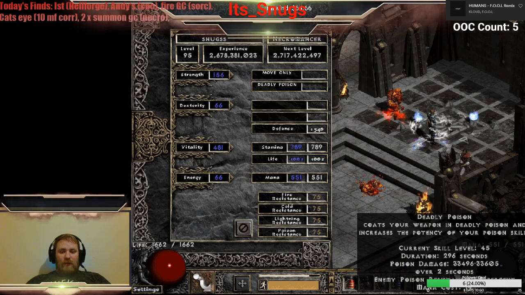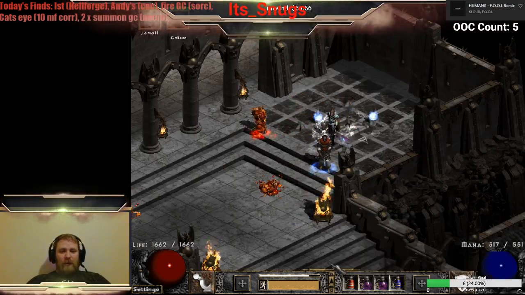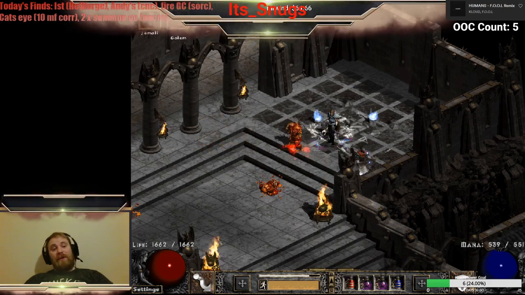So you want to have this running at all times. You want to have your Blood Golem up at all times. You want to have your Bone Armor up at all times. And you want to have your Revives up at all times.